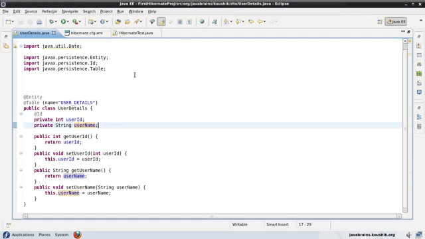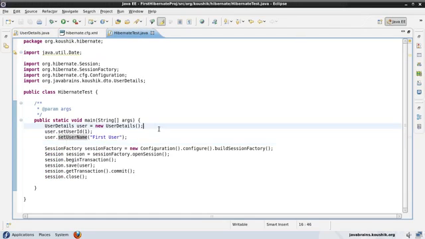So if we are having a natural key, it would make sense for us to provide the value, because it's of business significance. We need to know what the value is, and we need to be able to control it. But if it's a surrogate key, then we can ask Hibernate to do the job for us, because it really doesn't matter for us what the value is going to be. As far as we know, it can be the last value plus 1. That would work as well. But it just has to be unique, and it has to be mandatory. It cannot be optional, it cannot be null. So these two things are something that Hibernate can manage for us.